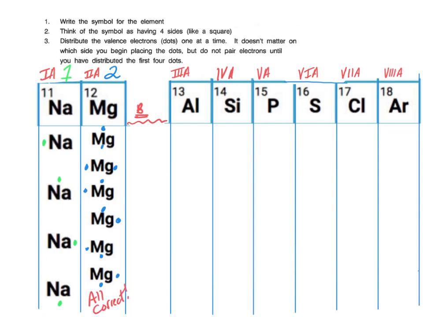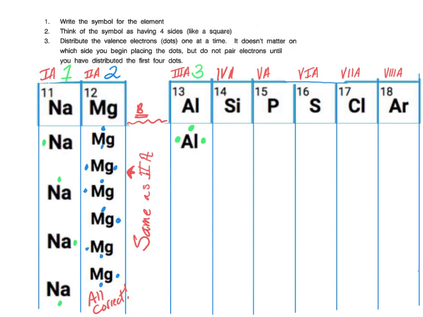We don't have anything in the third period with the B series, but we do know that all the lower ones do have the B group. The B group ones all have 2 valence electrons, so they'll look exactly like magnesium. There'll be no difference. We go to group 3A. And then group 3A, we have 3 dots.